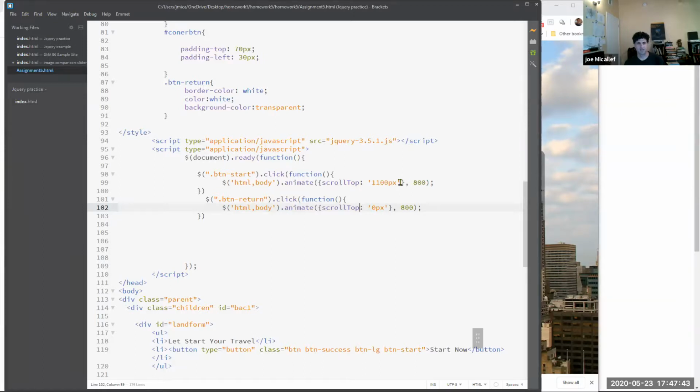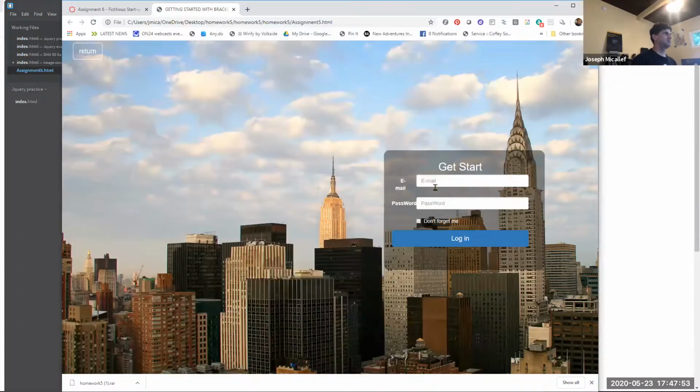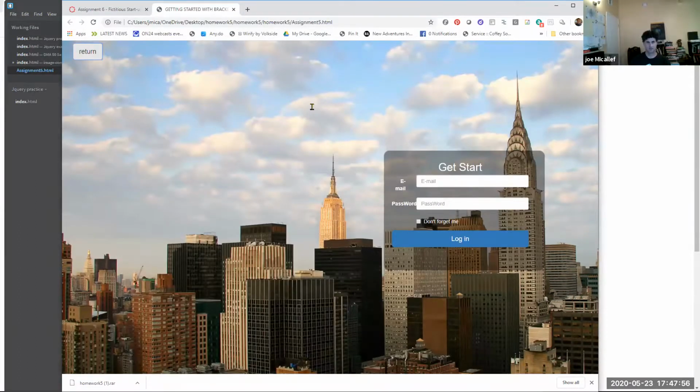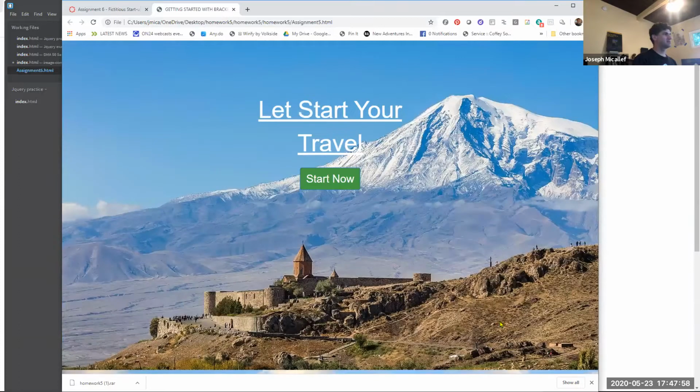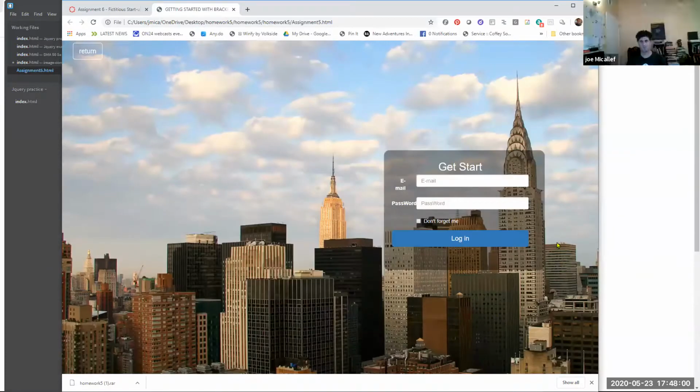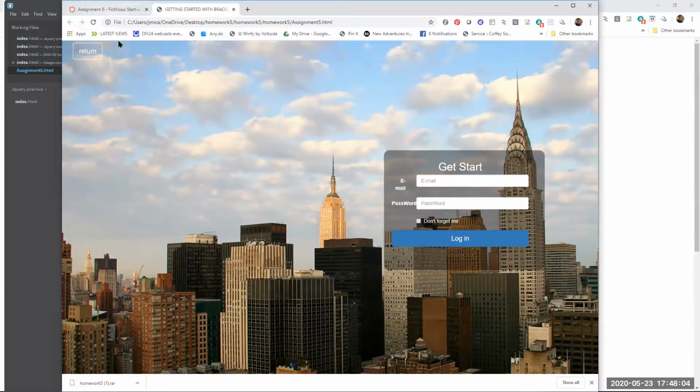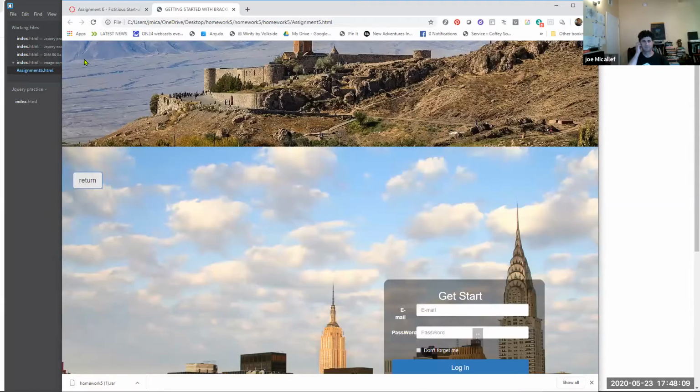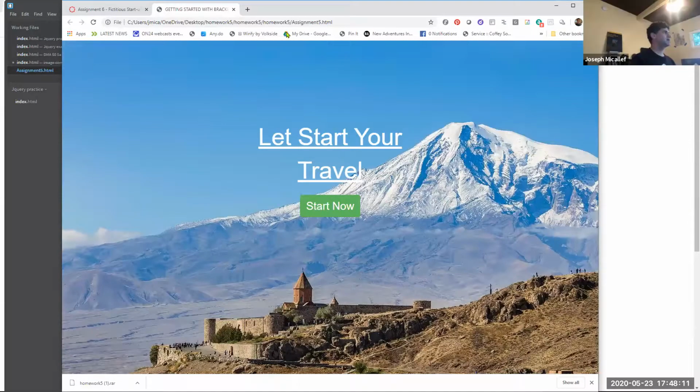So you click, and then it goes down 1100 pixels. You click here, and it goes down 1100 pixels. So basically, it's one big web page, right? Yeah. Or actually, one big page with two images. Mhm. So okay, very cool.